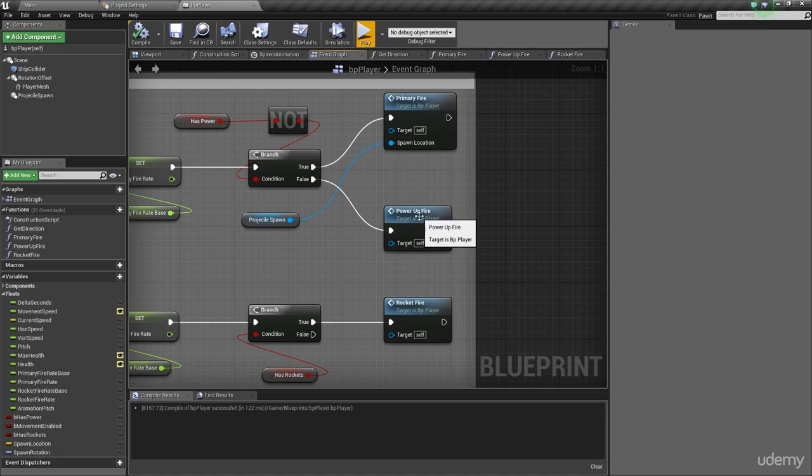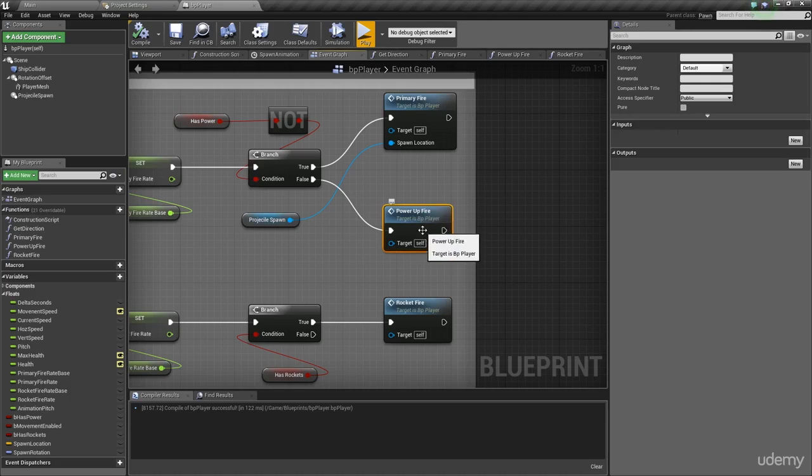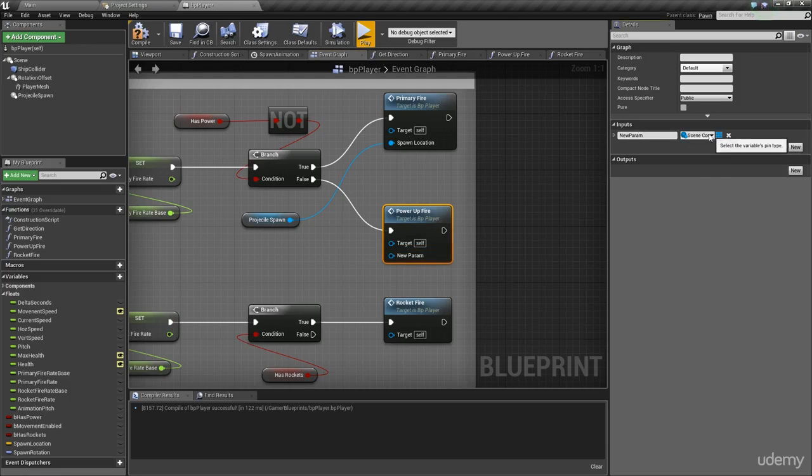Okay, so hopefully you've done that, and if we go to the power up fire now, another thing I didn't mention is that we can also add the inputs by selecting it from here rather than going into the function itself. And I said we want two things. We want an integer. Well, we already have the scene component, so this probably did the first part for you if you still had the project open. So we have the scene component, and all you needed to do was call this spawn location. So that's the first half of your challenge done.